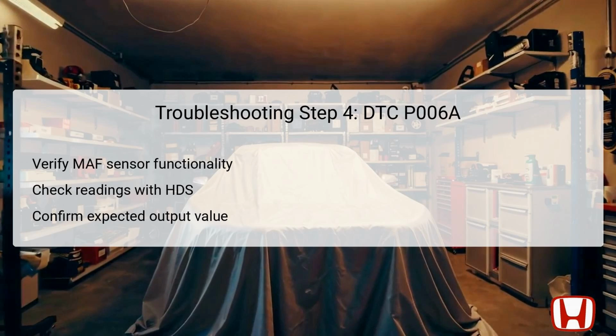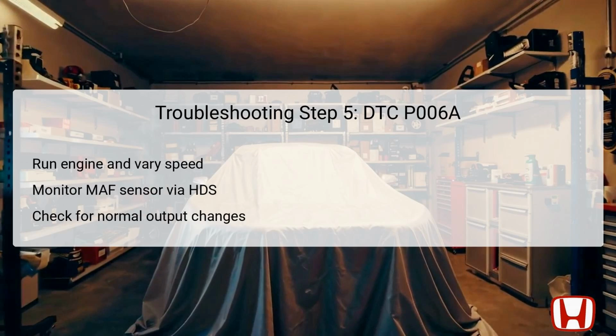If the readings are significantly lower or higher than this expected value, it suggests that there may be a fault with the MAF sensor or the intake air temperature (IAT) sensor that shares the same housing. This step is critical as it isolates whether the issue stems from the MAF sensor directly. Any discrepancies noted should lead to further investigation or replacement of the sensor if found defective.